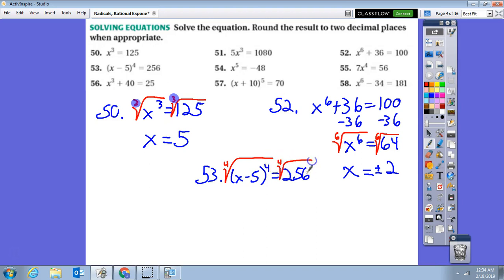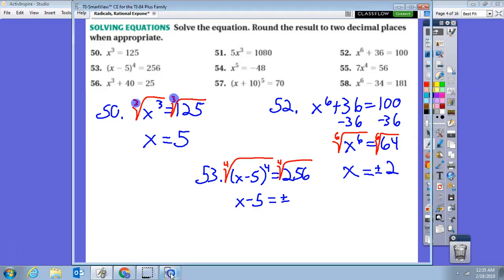It'd be great fun. But now we have a way to find at least the real solutions, not the imaginary, by taking the fourth root because it's a perfect fourth power. So if you take the fourth root of x minus 5 to the fourth power, you get x minus 5. Again, you want to put plus or minus on the other side, just like you did with the sixth root, and then the fourth root of 256, you can either take your calculator out, or you can use your head.